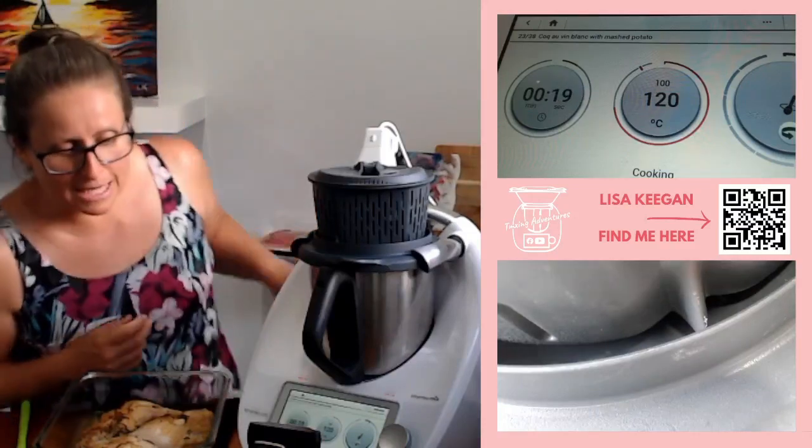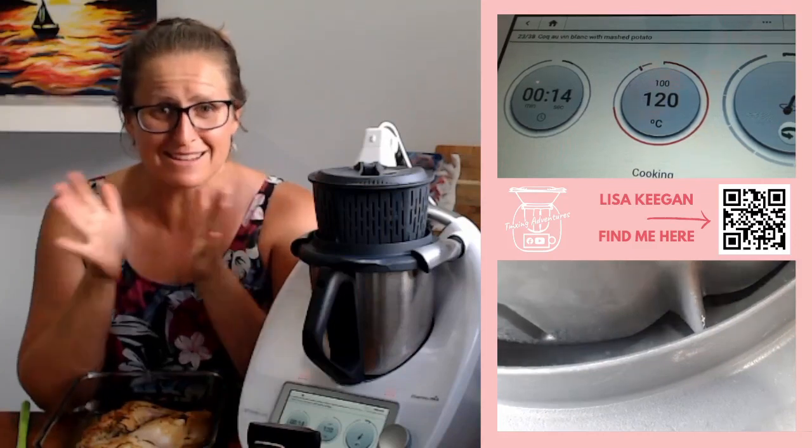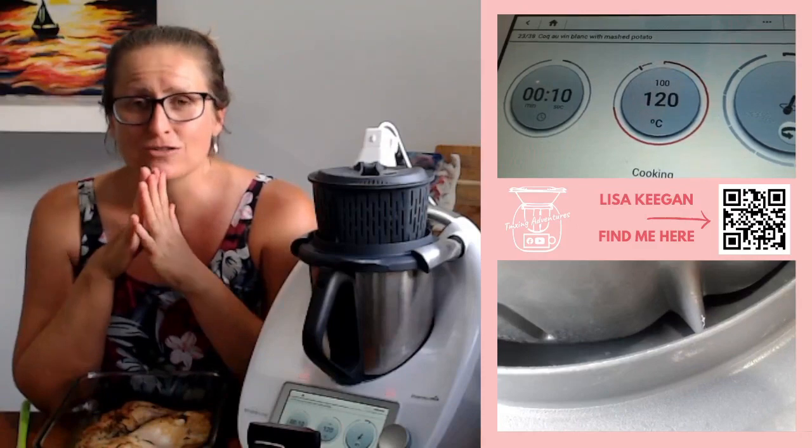Anyway, we are just about done here. 19 seconds to go. Isn't it great that the Thermomix cooks and we can flick through magazines instead of being stuck in the kitchen? It's pretty cool. So, as I've made mention, I've told you the next couple of steps.